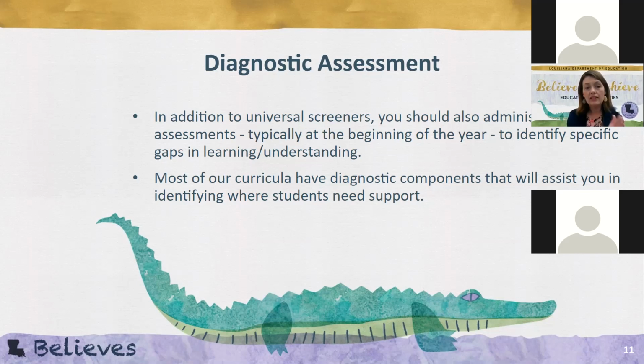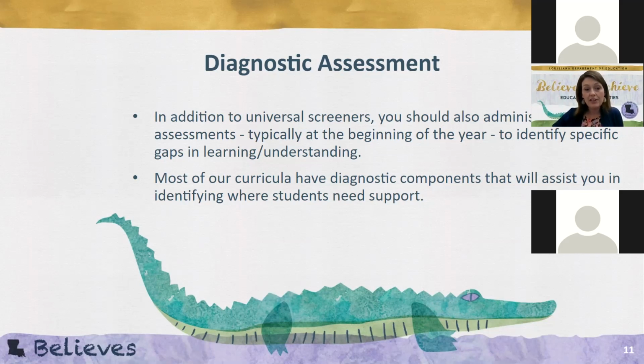So if I go back to that worksheet I showed you on the last slide, and I know I have this group of kids who's really struggling with the alphabetic principle and basic phonics, and I analyzed the results of that nonsense words fluency assessment, and I really couldn't pick up so many patterns for whatever reason. This is where I might do some sort of diagnostic assessment that would allow me to zero in on what aspects of the code they're struggling with.